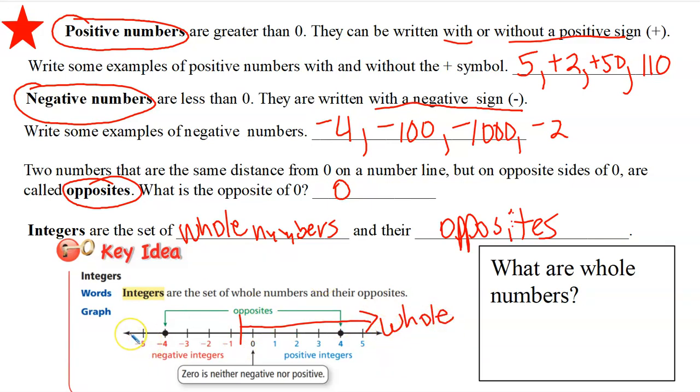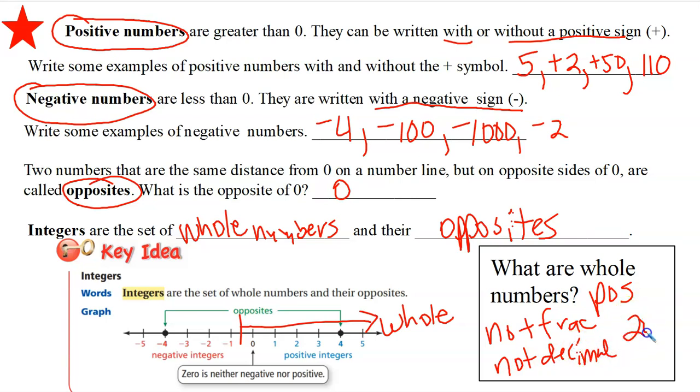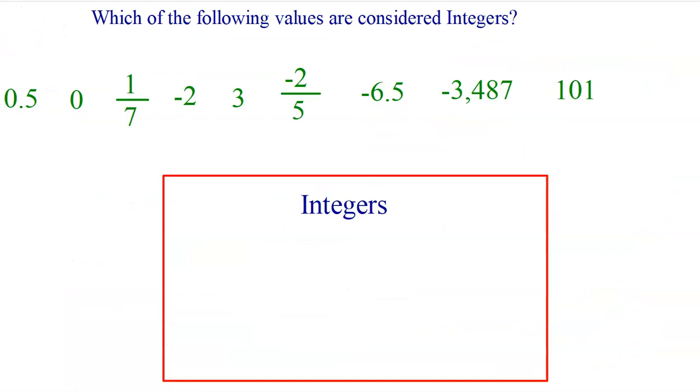And then the opposites of the whole numbers are the negatives. So whole numbers are positive, and what they are not is they're not fractions and they're not decimals. But I want you to be careful and not be fooled, like if I give you a number like this. If I give you 24 as a whole number, but then I put it over 1 as a fraction, I want you to know that this is still a whole number because really it's equal to 24. However, if I did something like this, 6.5, and I put that over 1, that is not a whole number because it includes a fraction. A decimal, which is the same thing as a fraction.